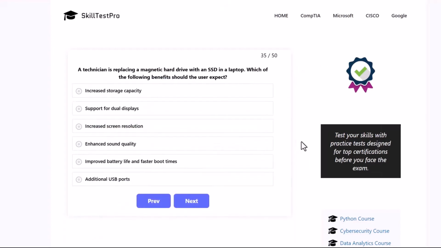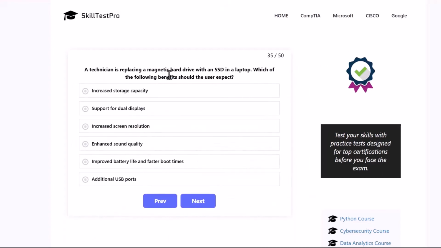And next question. A technician is replacing a magnetic hard drive with a SSD in laptop. Which of the following benefits should the user expect? So, if we are replacing the magnetic hard drive, which is HDD, with SSD, which of the following benefits should the user expect?